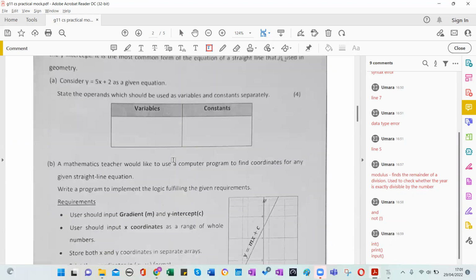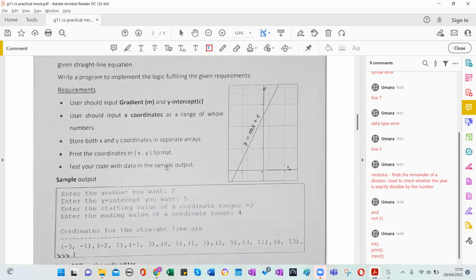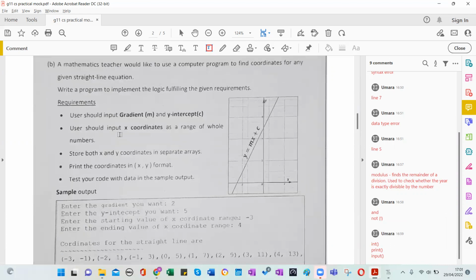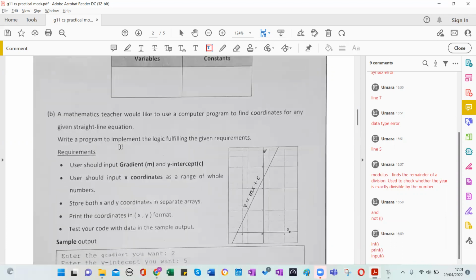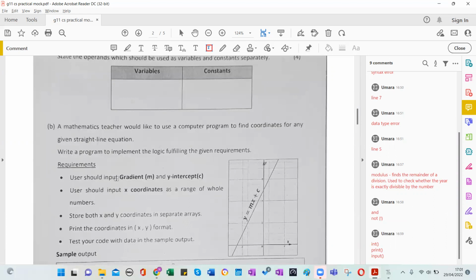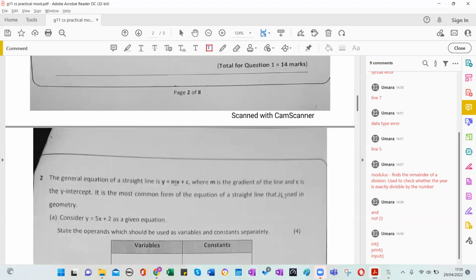Like if this is to be done by a person who doesn't know this in maths, he might even think that this is a variable. No, user should input, it's a user input. Yeah, but still this can be constant.